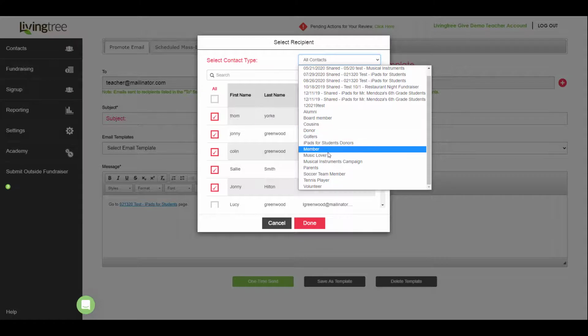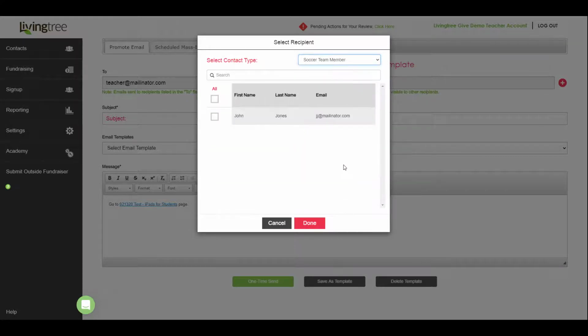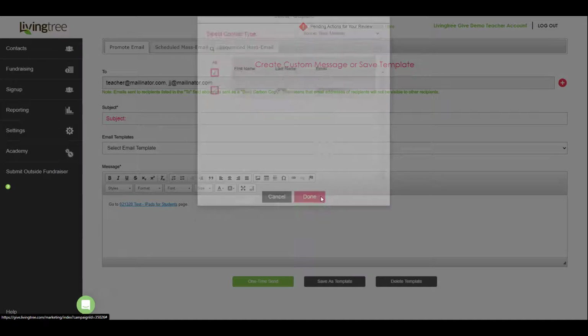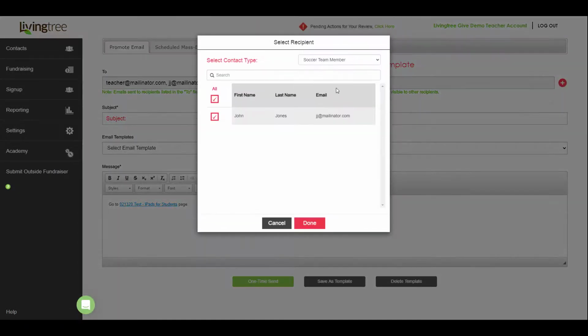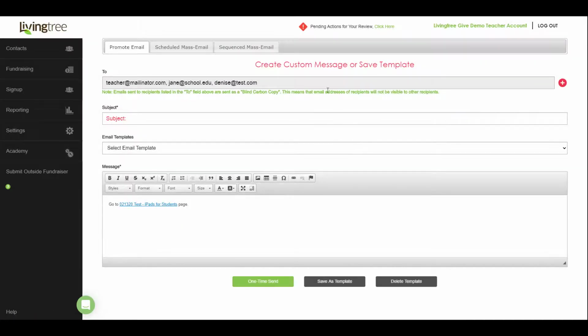For instance, I would like to have all soccer team members added on to this list. I would also like to add alumni to this list as well. This will then begin to add those emails from our donor base into the to line.